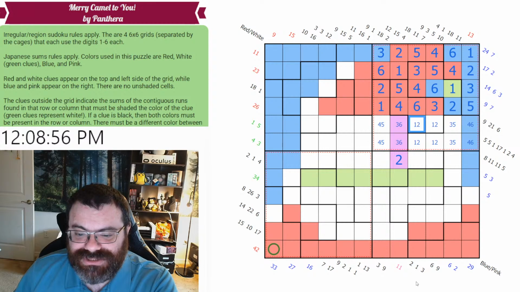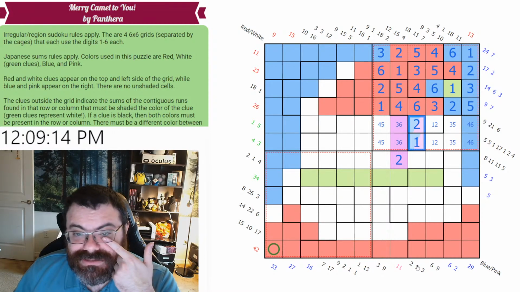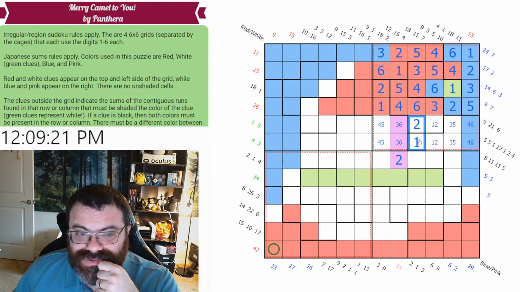It has to transition, and that's a 2 clue. So this is 2, and this is 1. And these are a blue-pink pair, because that's what the 2-1 are. Wait, but then how do I do an 11? No, maybe the 2-1 are below. Hold on, they don't have to be part of this clue. So I could switch to green here and do a green 11.